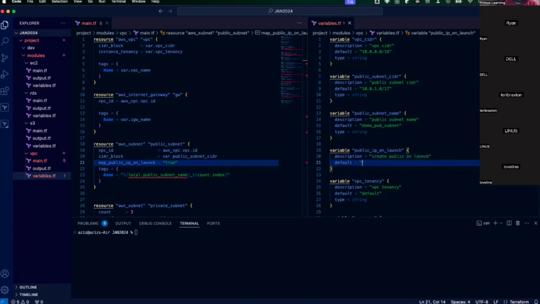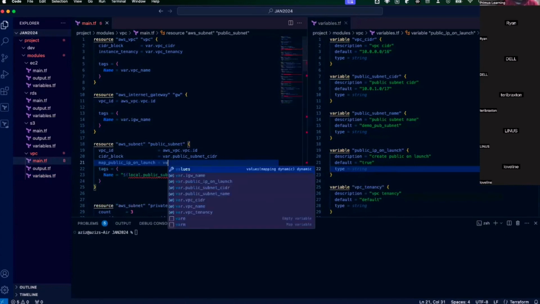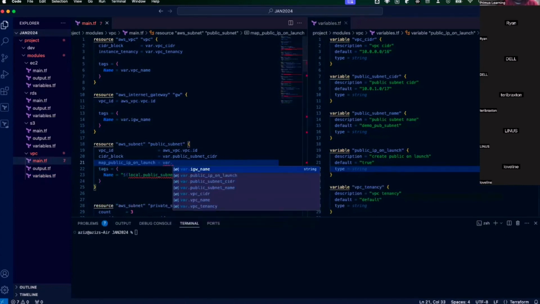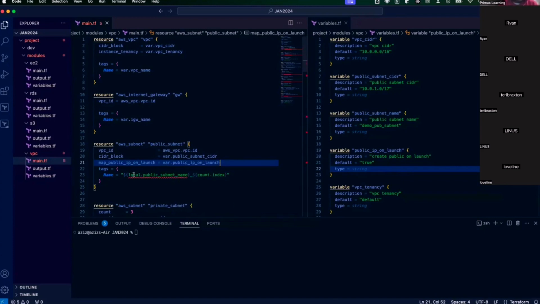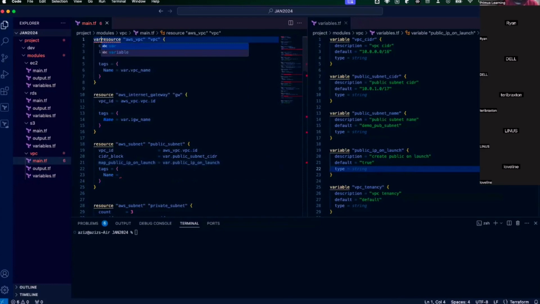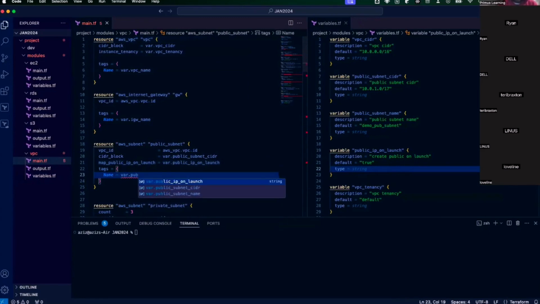And let's say default is going to be equal to true. And the type of variable is going to be equal to string. So here we are saying that this variable, like I said, because it's a module, everything is supposed to be parameterized. var public subnets IP on launch. And the name of the public subnet, we remove this and replace it with our variable, var dot public subnet name.